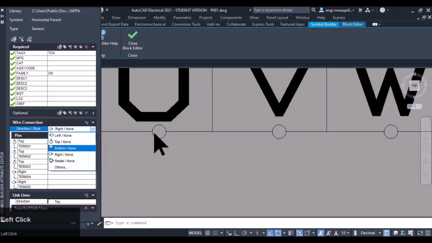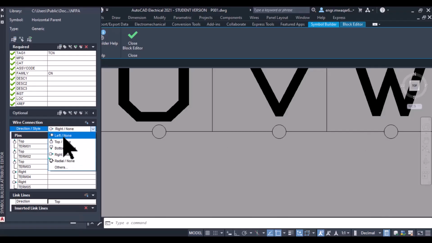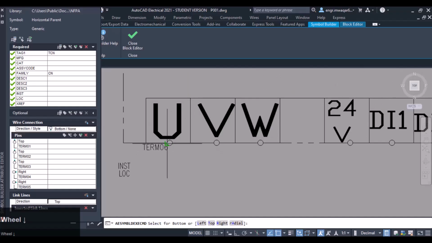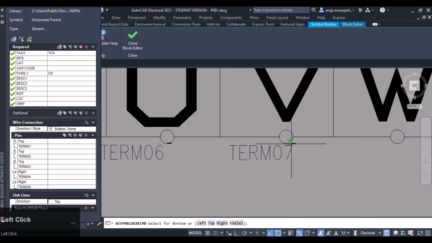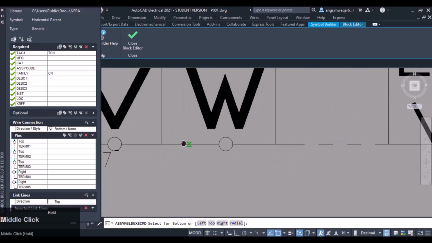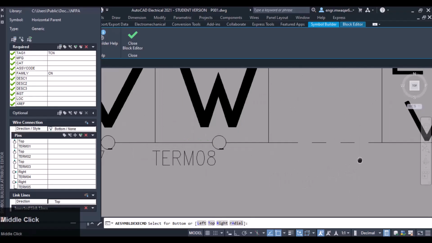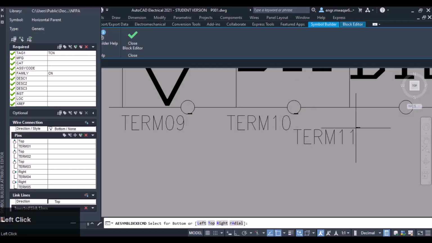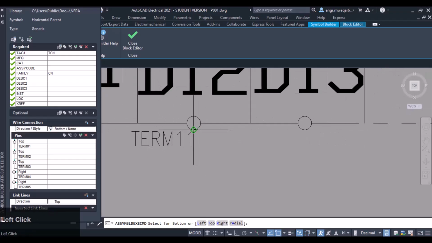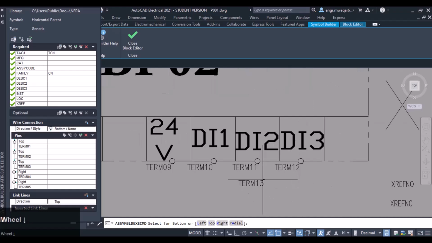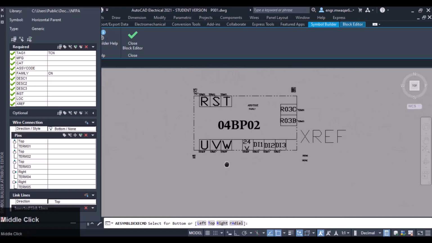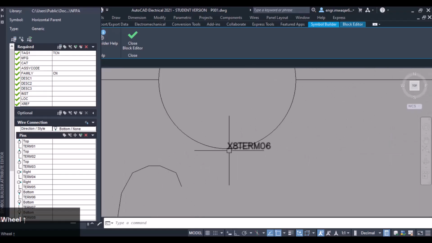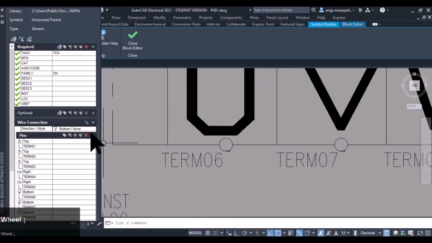So now I want to insert the wire connection at the lower end, so that's my bottom, and in the same way insert my points on these points. Here is my terminal 09, terminal 10, terminal 11, terminal 12. So all points are inserted now. So these are actually the points at which I will connect my wires. So these are important things.